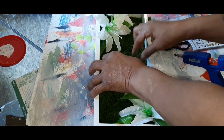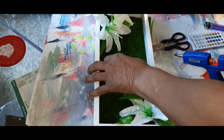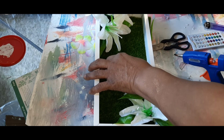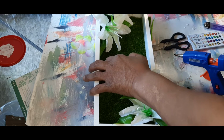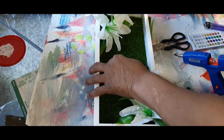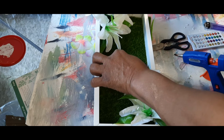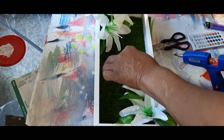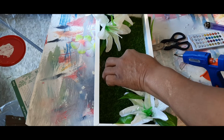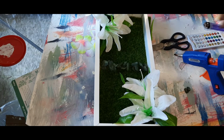So let's see how things are going as I go ahead and glue this next piece in. I burnt myself a couple of times with the glue, guys, so you have to be really, really careful. If you have a metal tip, make sure you move that glue away from your hand. That metal tip hit the side of my thumb, so be very careful that you keep the stick away from you.